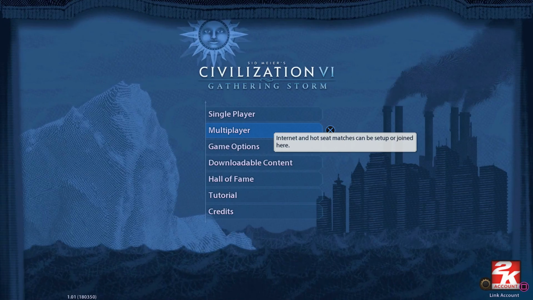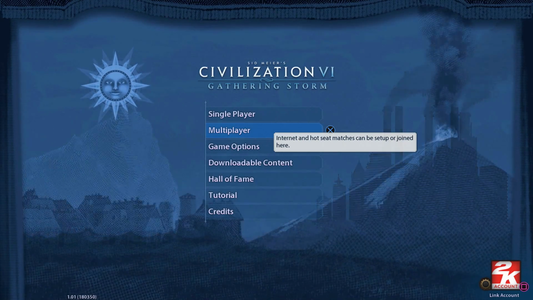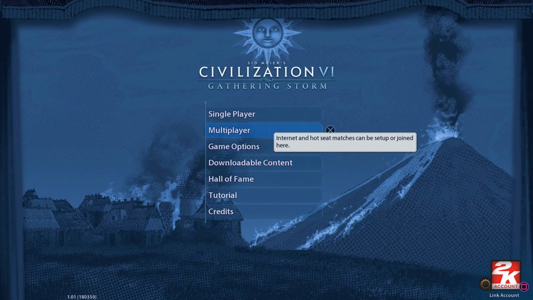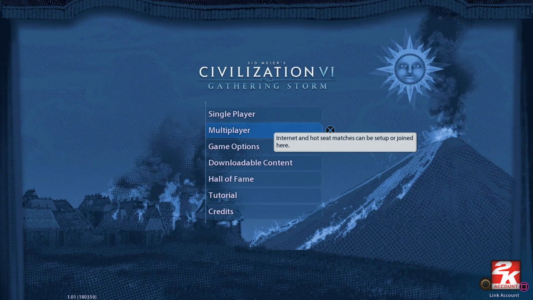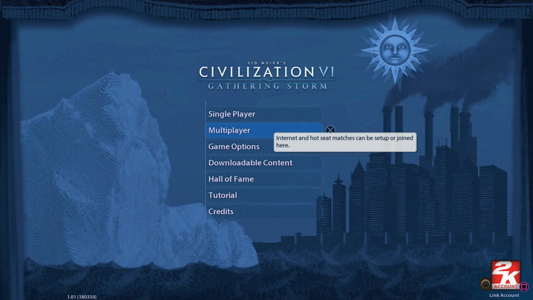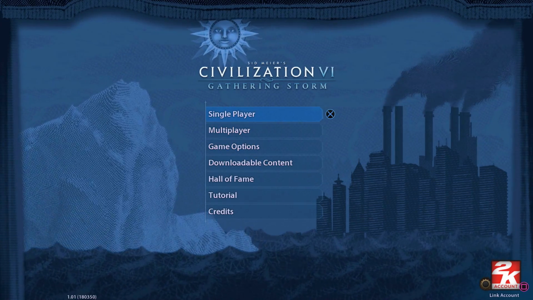And then if you want the 2 expansions, which are Rise and Fall and Gathering Storm, they come in a package together. I don't even know if you can buy them separately; I didn't see any way on the PS4. Yeah, I didn't see it. So they come in an expansion pack, and that is an additional $50. If you want the complete Civ 6 experience, you're going to drop $110 plus tax. So it's not cheap, guys. And we didn't get it free either, so we did have to pay for this.